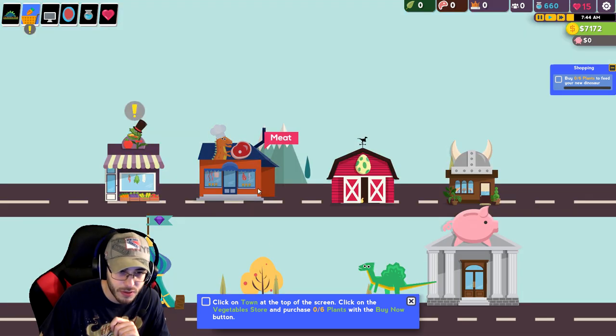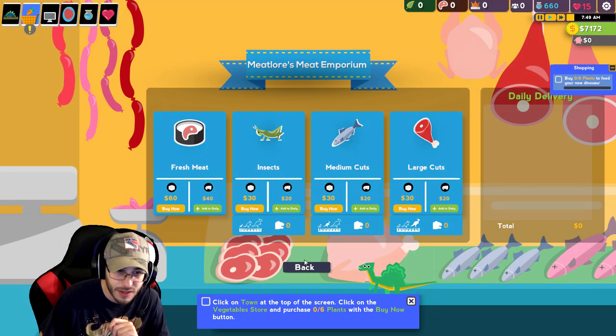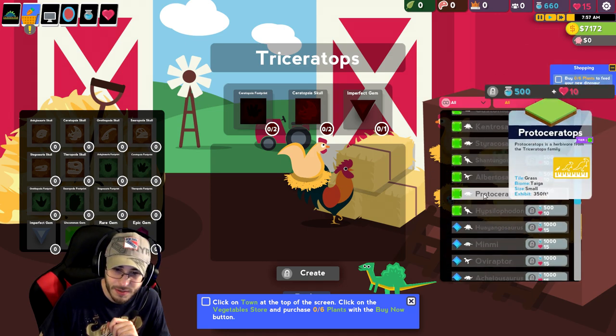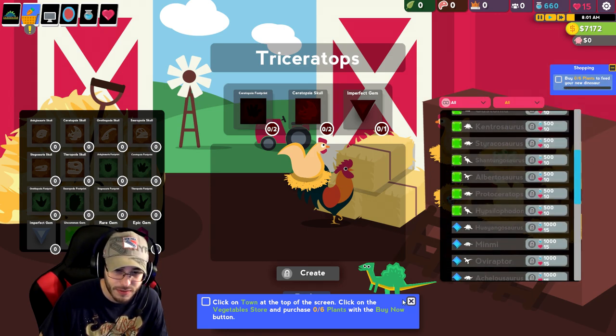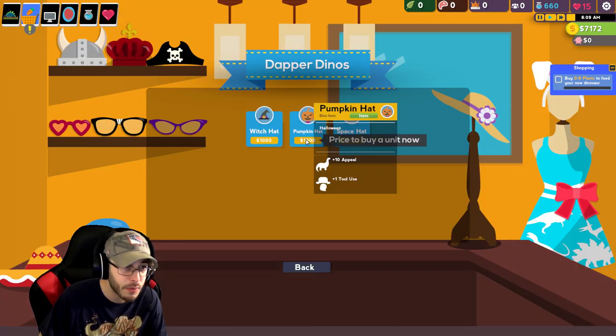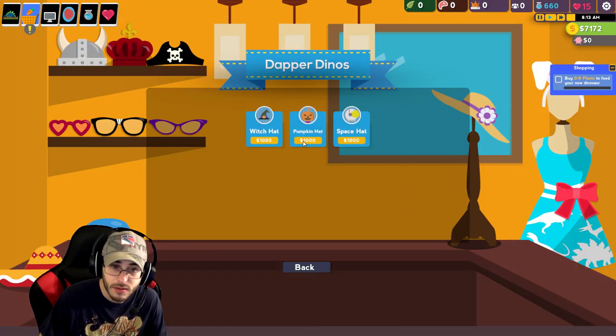Vegetables. We're gonna need food, meats, insects. Okay, insects didn't exist before. Eggs. Yep, you get gems. You have to create eggs. Oh, I should have actually read that. Hats. Pumpkin hat. How much money do I have? Where's my money? We're buying it.